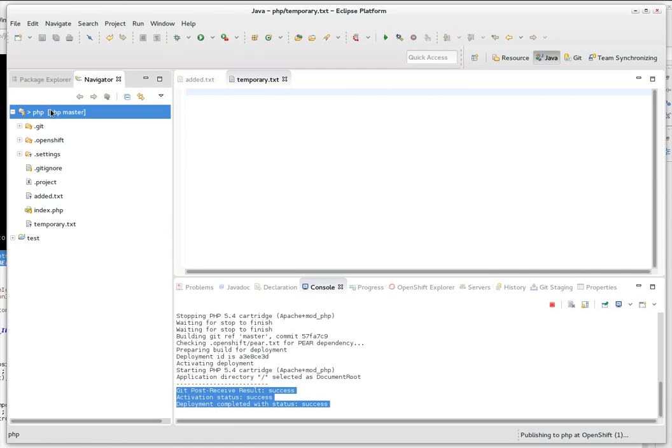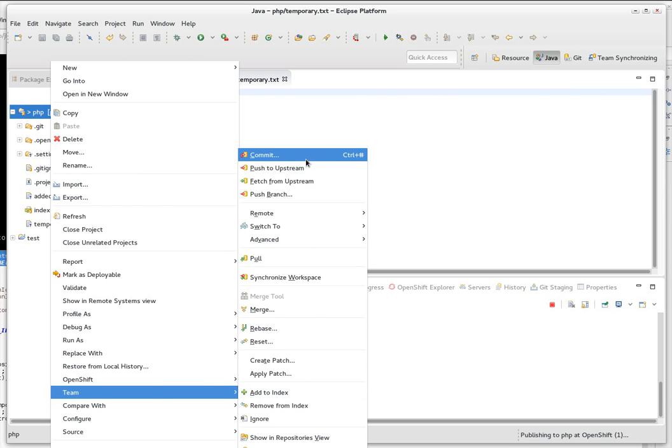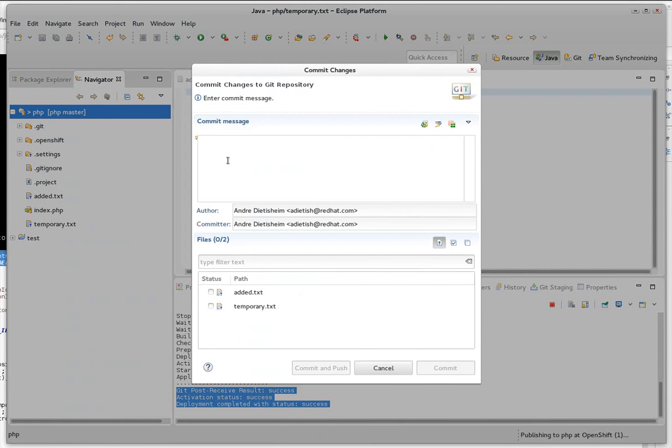And for the sake of the demo, have a simple commit via EGit. Give it some commit message. And only include the added file.